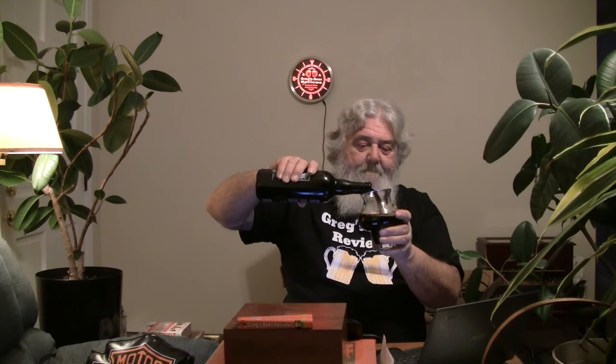Maybe they had a bad batch, a bad bottle, or maybe the bottle had something in it before they put the beer in there. I am hoping this is going to be better. Not a big pop — just a little pop. Ten percent. We'll pour down the middle and see what we're getting. Basically no head — just a little bit of carbonation, wasn't really, really carbonated. Very dark. Pitch black. I am not getting any light through it at all, not even through the thin part at the bottom.